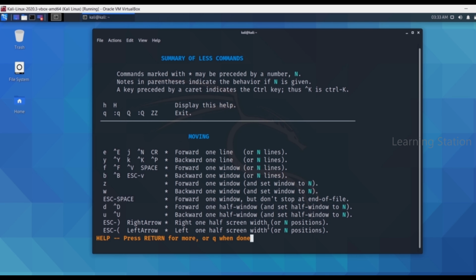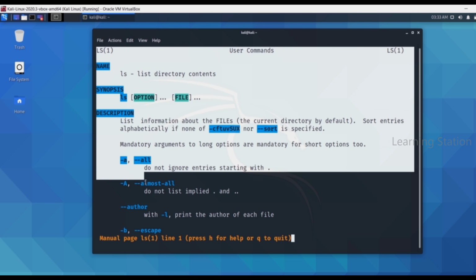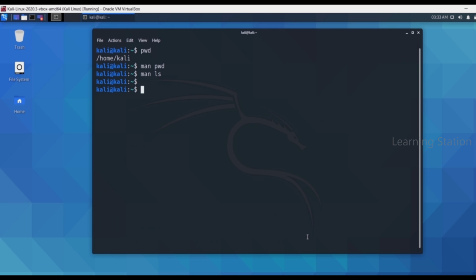So this is how it works. And if you want to know more about, so we have one more command in our list, is that these all are the commands that we can use with ls to find more information about the list. Okay, so now let's see the another one. So for clearing the screen, we just need to type clear and press enter. Okay, so in Windows we use cls, and in Kali Linux we use clear.